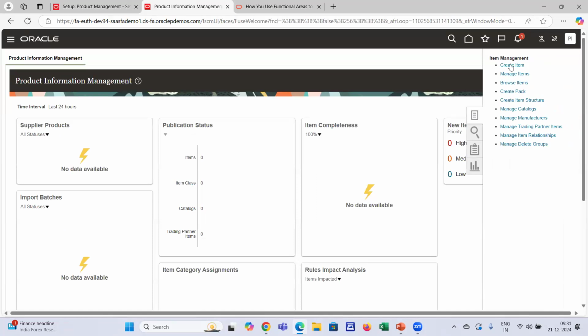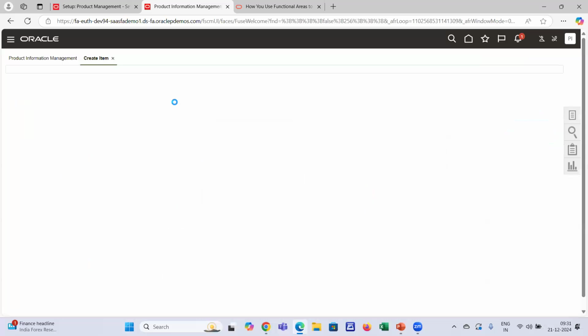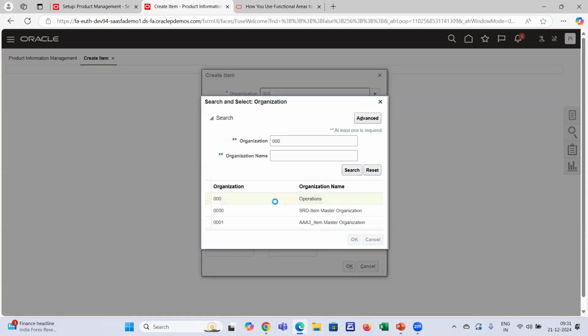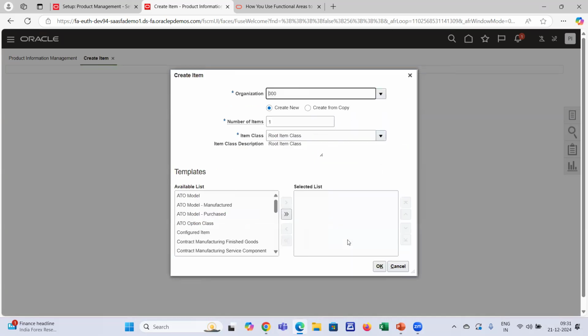Now, if you want to create an item, just click on create item. Okay. Now you select the item master. Right. Now you can create an item using a manual process, or you can use a spreadsheet mechanism. Now here you can select the number of items.